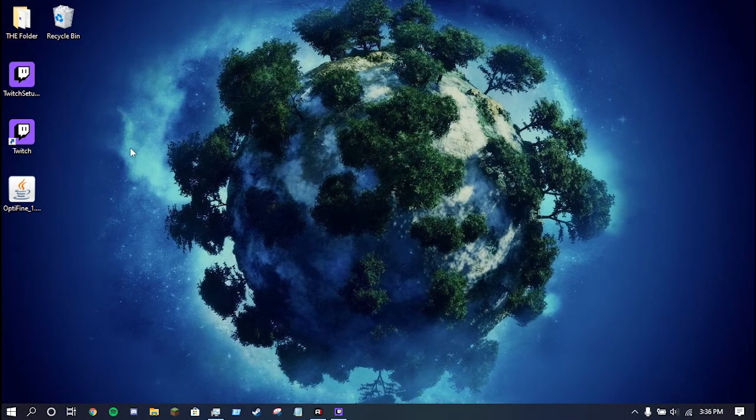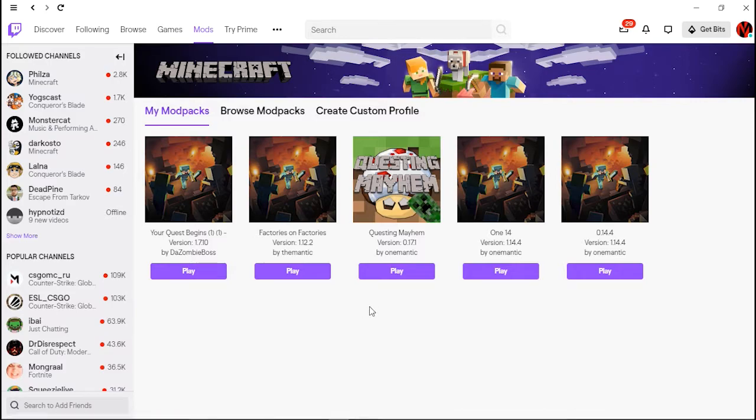So as you can see, Optifine is installed on my desktop, and we want to move that into Questing Mayhem so it is actually useful in Questing Mayhem. So we're going to go back to the Twitch app and right-click on this Play button. Here, you'll view several options for Questing Mayhem. You can duplicate the profile if you want to have two versions of Questing Mayhem. You can open the folder, which is what we're going to do. You can play it, or you can delete the profile if you so wish. We're going to open the folder for it.